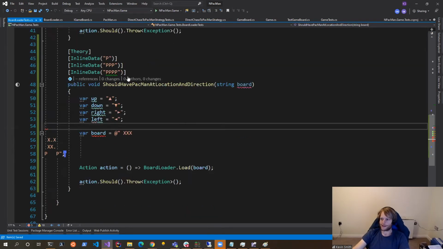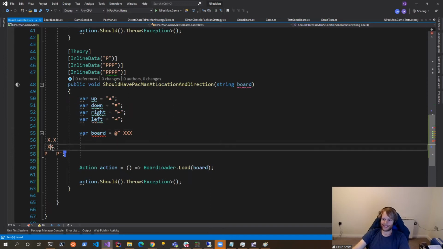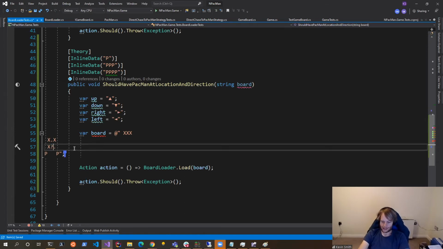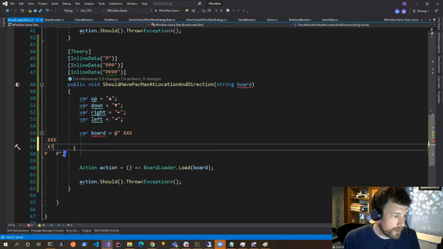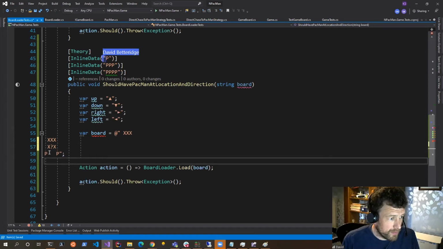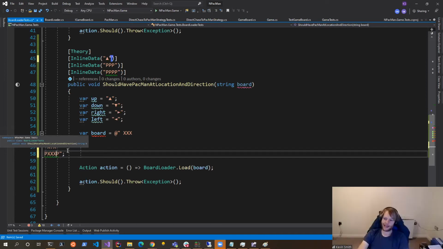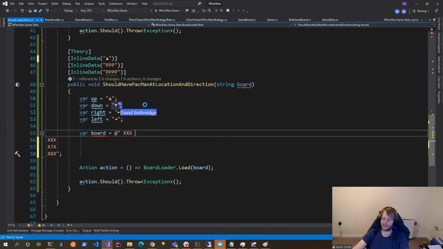Suppose we could, what we could do is just replace a thing on the board with a PacMan. Yes. And then can we put them in the...? So then we pass in the actual direction, don't we? Yeah, we can pass in the direction and the... Which one is it?